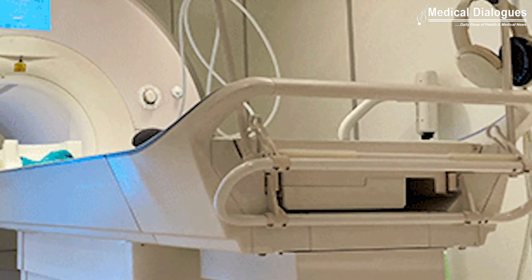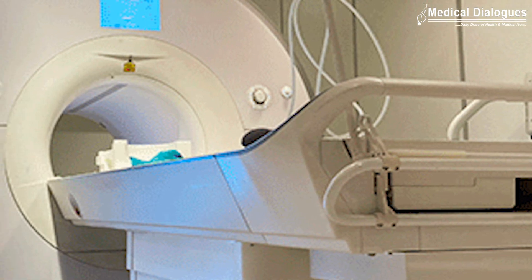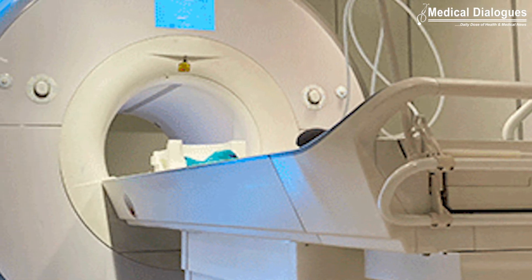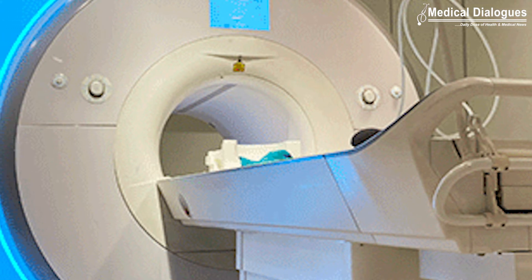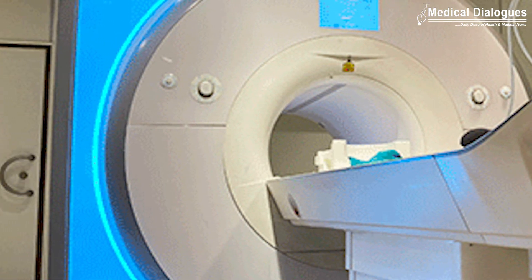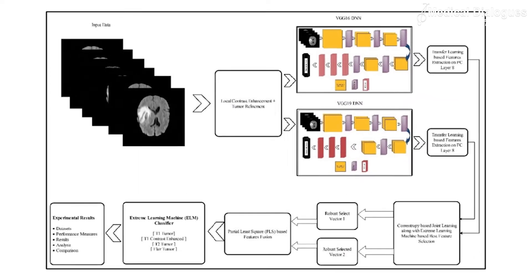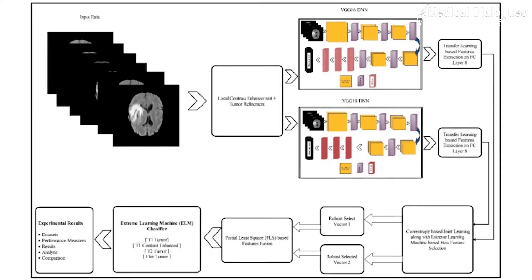This new approach requires just one of these, which is a magnetic resonance imaging — an MRI brain scan — taken on a standard 1.5 Tesla machine, which is commonly found in various hospitals. The researchers adapted an algorithm developed for classifying cancer tumours and applied it to the brain.